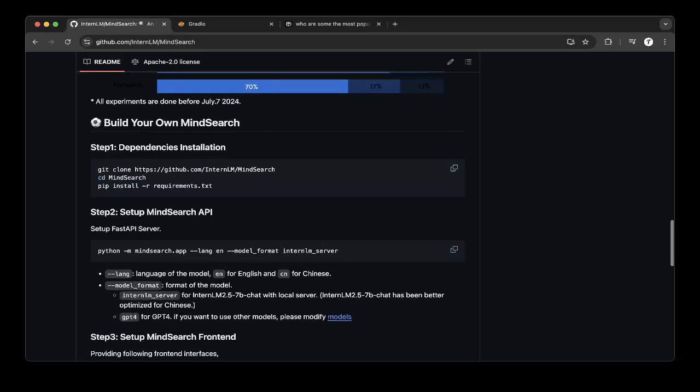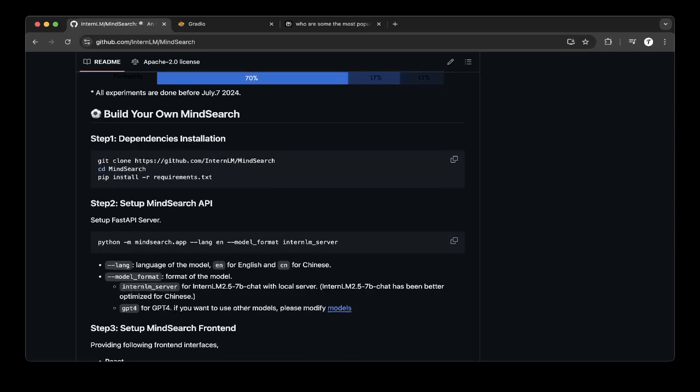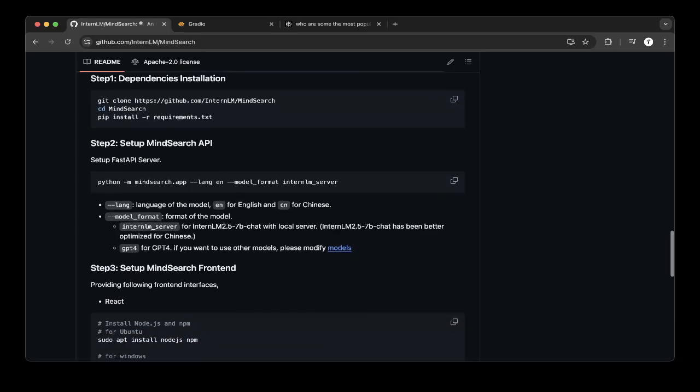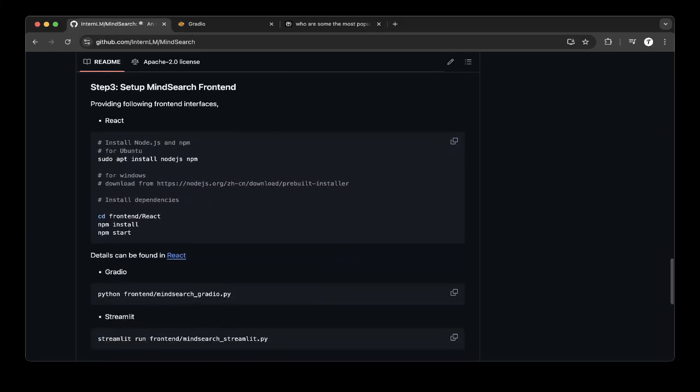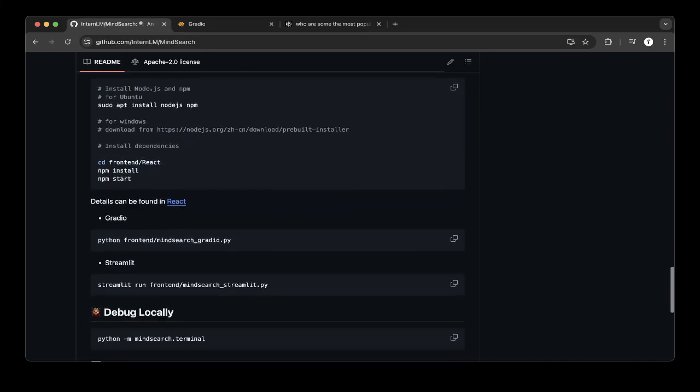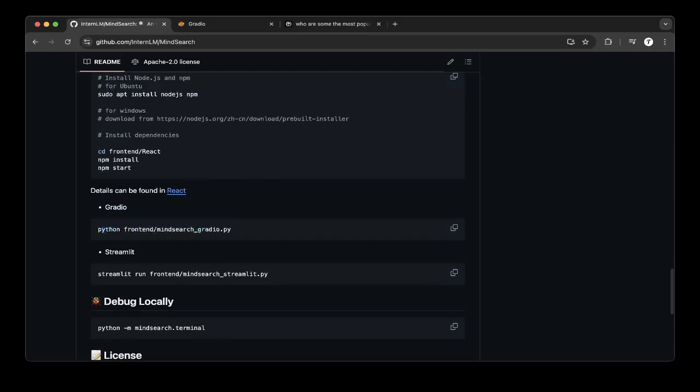To install it is very straightforward. I just do a git clone and a pip install of the requirements, and you can just start the server as they showed in here. If you want a web front-end UI, they provide Node.js, but the easiest way is actually using Gradio. You can go to the Git repo and just run this command, which will spin up the Gradio UI, which is awesome. I'll demo that in a little bit.